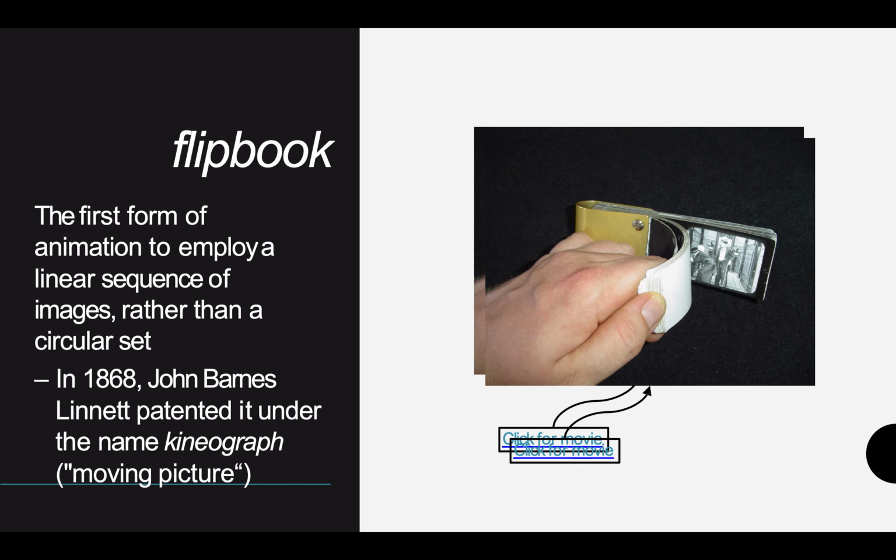Let's get back to another one of the common toys that were a predecessor to cinema, the flip book. Think about this. I think a lot of us did this as kids, with Post-its, things like that. Actually, when I was growing up, a little bit in the 70s, I was able to go to a paper store and get these little notepads, and I used to make all sorts of animations with rubber stamps, and that was really fun. So this was actually one of the first animation devices.